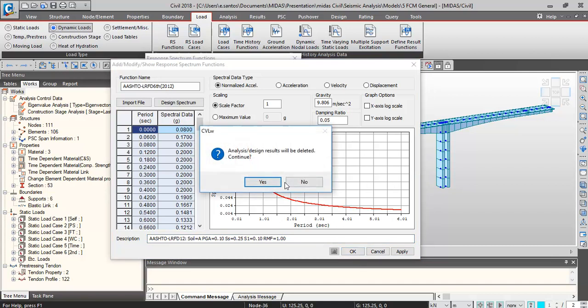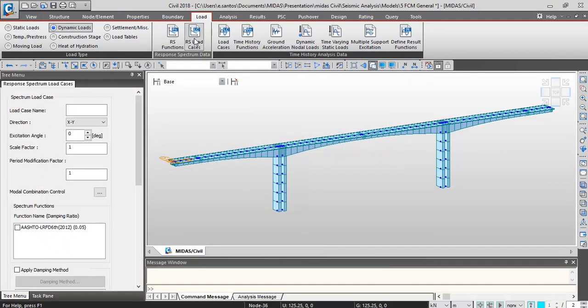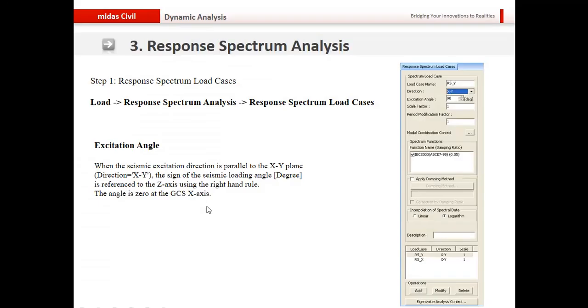After you define this response spectrum function, you go into the load cases, which is this one. So let's say you want to define the response spectrum in the x direction. You will need to define an excitation angle of 0, which will apply it directly on the x-axis.